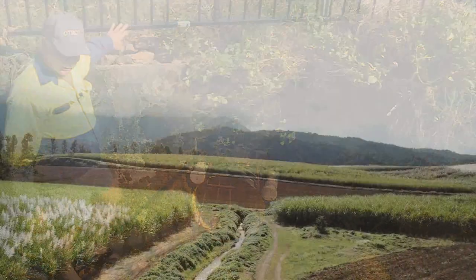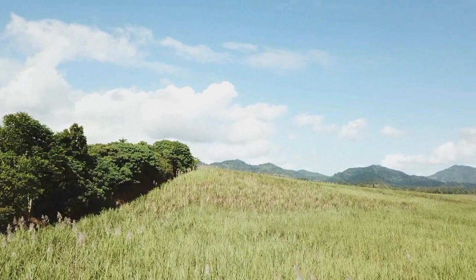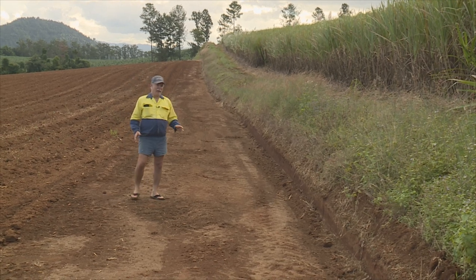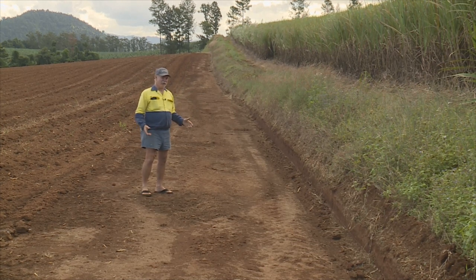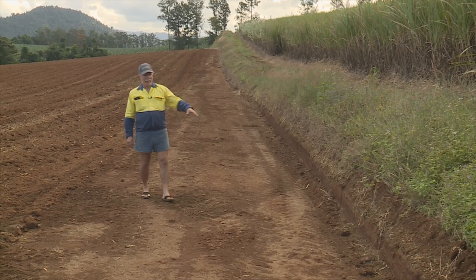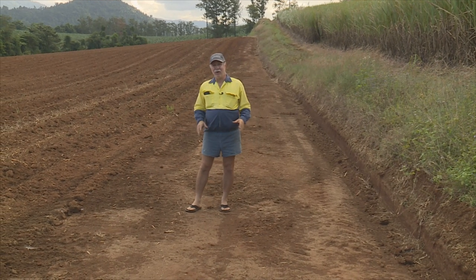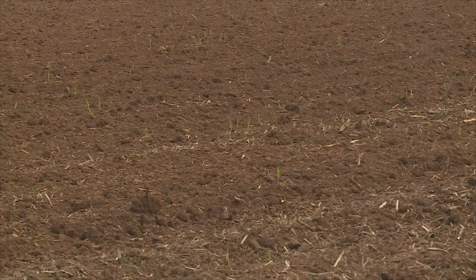It's about 150 metres from this end to the creek. In such a wet region, Ray is aware that the faster the water flows the greater the risk of soil erosion, so he aims to stop the water gathering pace in hilly country. My whole plan for the farm is to try and make each paddock or each row take its own water instead of accumulation. Accumulation of water starts to give you a wash and that's when you start your runoff. So we've put a minor cutting here — the water runs down and across onto that grass headland there. By doing this sort of job on every paddock where possible, I'm eliminating a build-up of water, which is when you start to get your bad runoff.